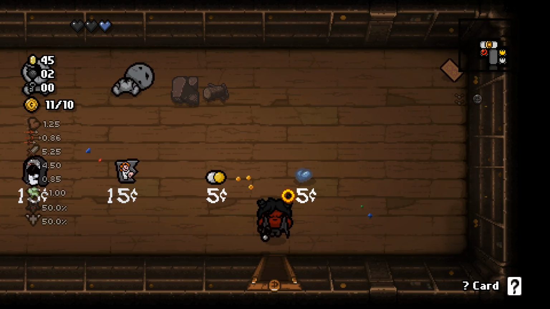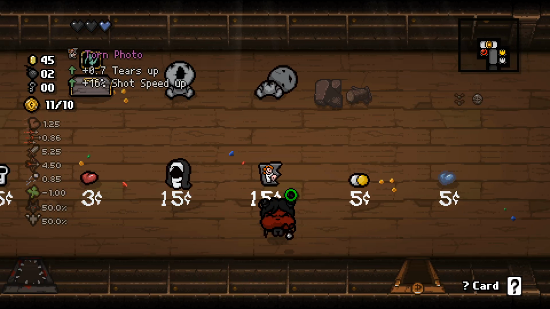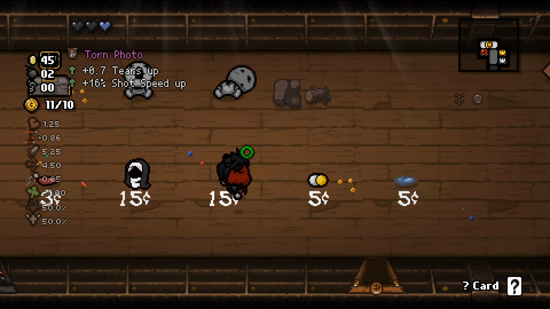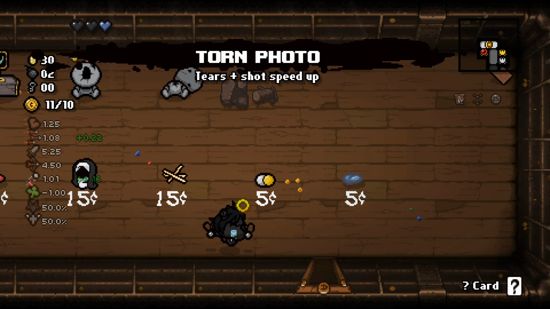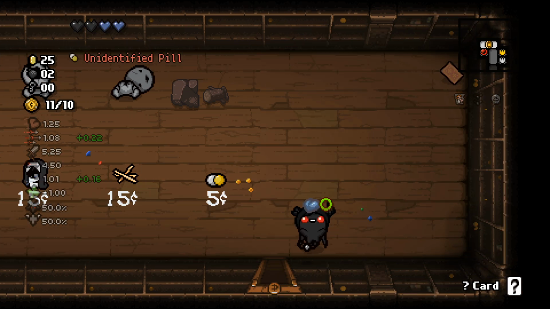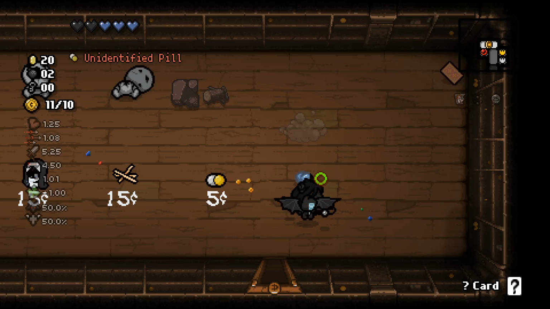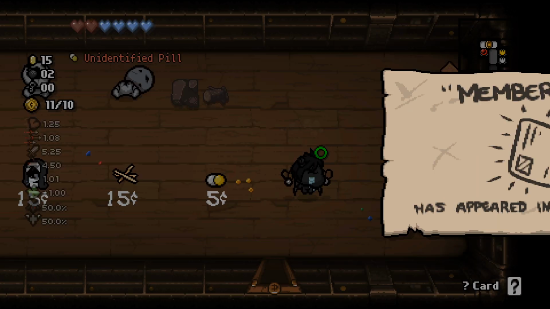Two flies orbiting us is not terrible. Might get the Torn Photo for the tears up. And maybe just a couple of soul hearts there. Other than that, don't really need much from this shop. We got the coupon for probably just... Oh, wow, that actually works.